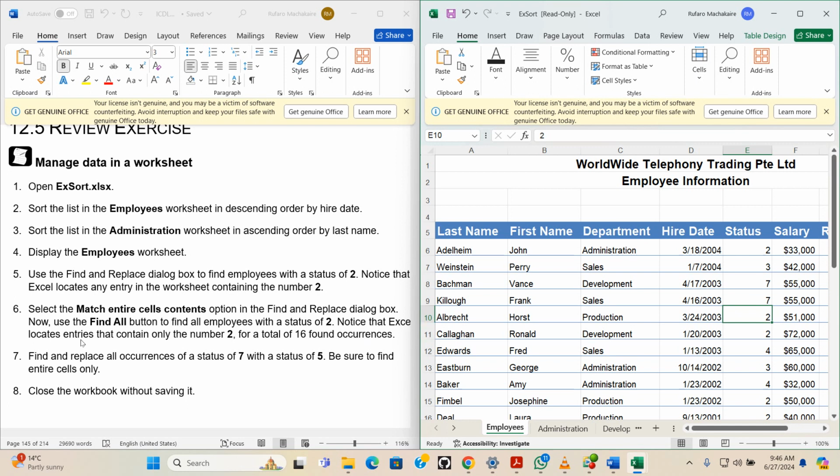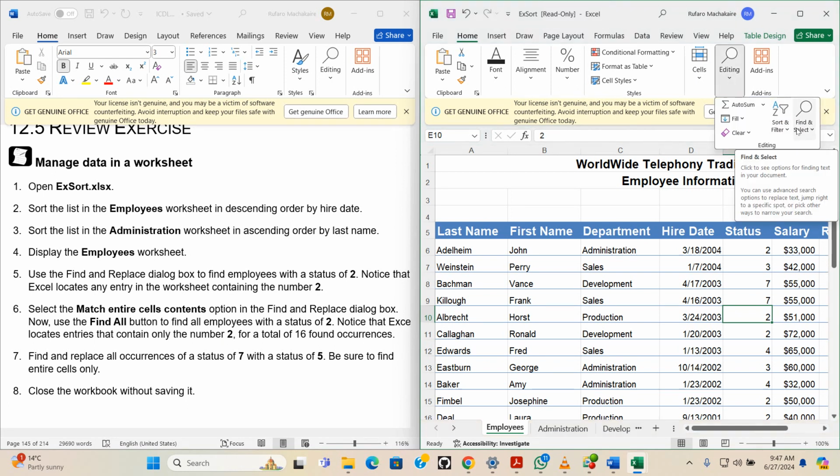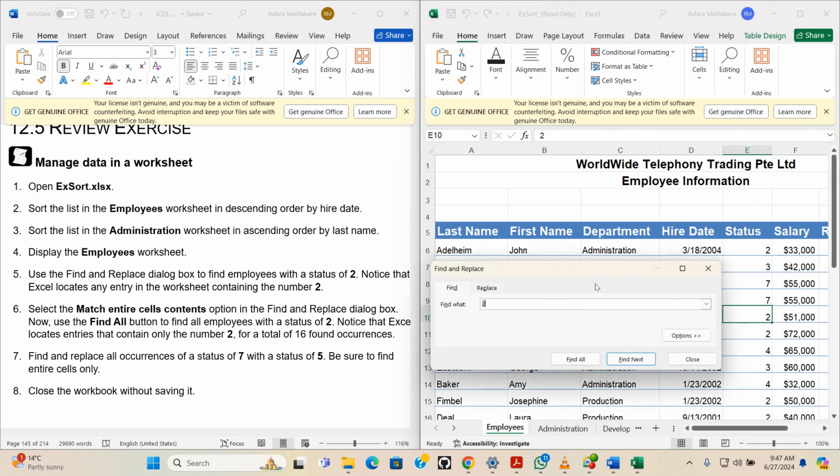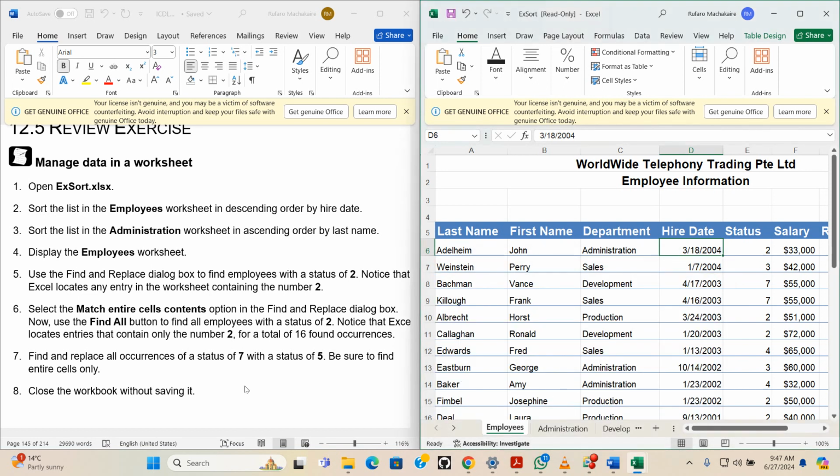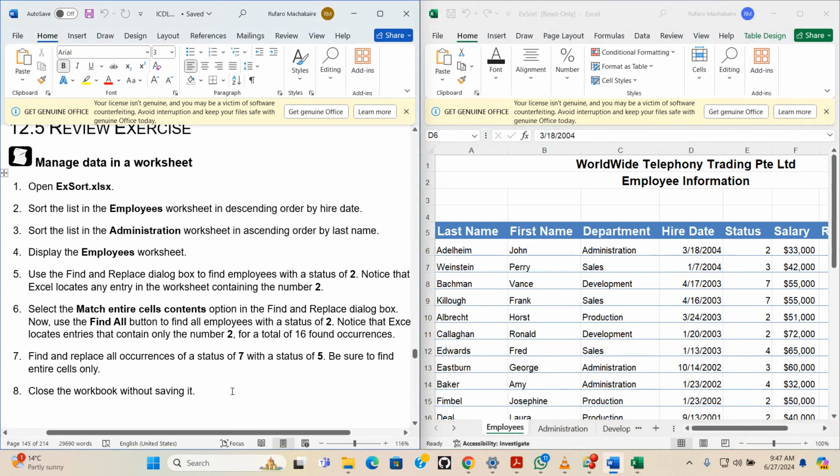Notice the Excel locates entries containing 2 for a total of 16 occasions. So let's look at this one. Go and find, then we are just looking for 2. So in this document, 2 appeared 69 times. So we need to be very careful when we are searching for anything.